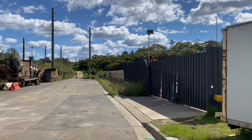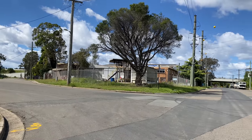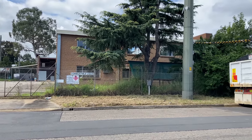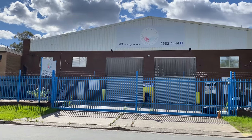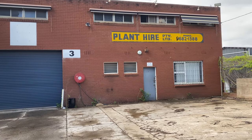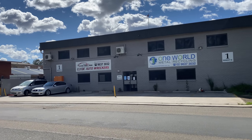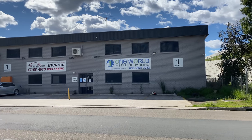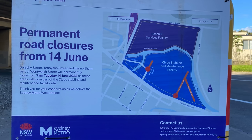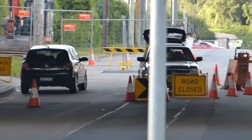Looking north on Dennehy Street, Davcon Engineering were on the right and the road at the end leads to the old Sydney Speedway. Dennehy Street had a mix of commercial buildings on the east side and the back of Sydney Speedway on the west. After Rapid Oil was City Fine Foods at number 4, who relocated to Lidcombe. Next was FK Plant Hire at number 3 — as far as I can tell they haven't yet found a new location. Number 1 was Clyde Auto Wreckers, now in Penrith, and One World Metal Recycling, who moved to the Hume Highway in Lansvale. All businesses on Dennehy Street had moved out by November 2021, and on the 14th of June 2022 both Dennehy Street and Tennyson Street were permanently closed.